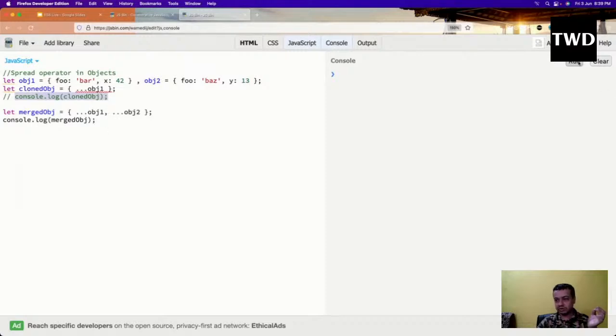So what will happen? The last foo will be taken. So bars will be taken, and X and Y, because they're different, will be taken like this. Foo bar will not be taken, because one of the main properties of an object is that a key should always be unique. So that's why the last one will be taken. Bars is taken because this is the last one. So that is how the spread operator works in objects. Okay, so we are done with this.